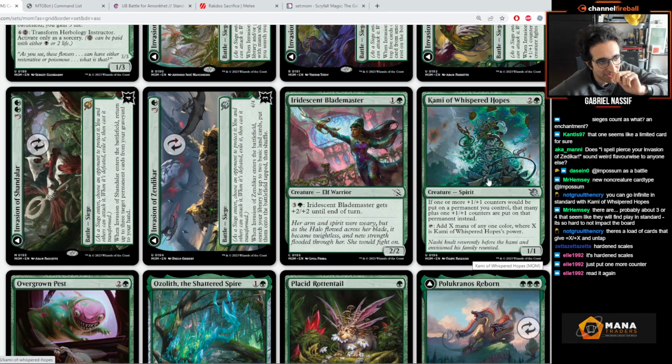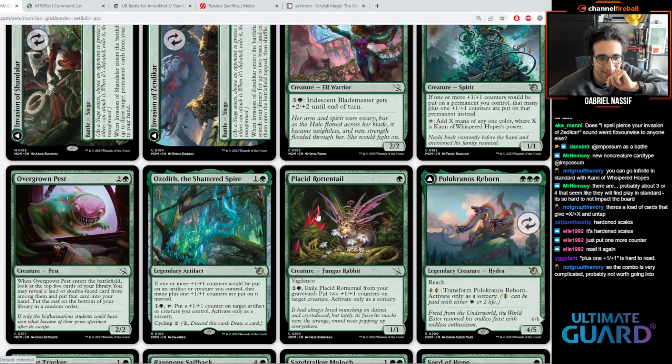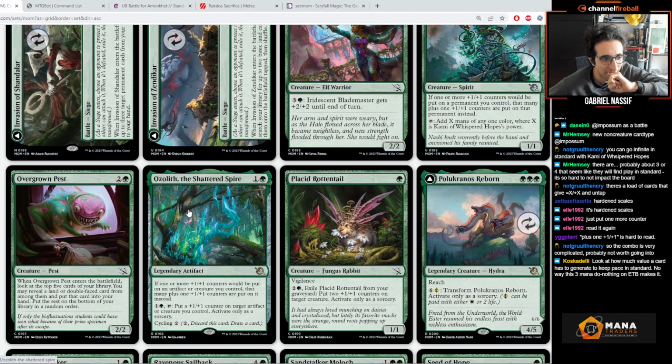Spell Pierce your Invasion of Zendikar sounds weird flavor-wise. I mean, I Spell Pierce any 7 mana spell, but the combo is very complicated, probably not worth going into. Okay, feel free, I mean, we're not in a rush.